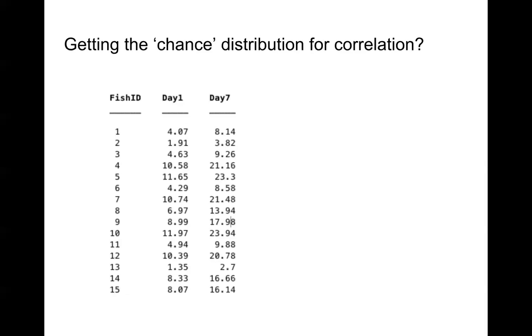And that's important to take home. There's a difference between having a mean effect and a correlation. You could say that the fish are generally bigger on day 7. It doesn't mean that the bigger fish had to get bigger. It could have been that the smaller fish got more food because they look smaller and usurped them. Whatever. But it's important to walk away with the difference that when you have two data like this, there could be a mean difference and there could be a correlation and they're not related.